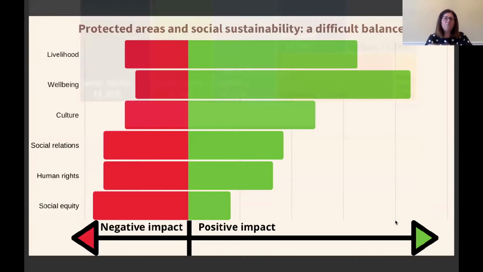And if we look at the broad picture, when a protected area is planned and is actually designated, it's very difficult to actually get green colors across all sectors. There will definitely be some parts which have costs. However, it is important that, especially the last category here, the social equity, that with these costs and benefits there is some kind of equal distribution, and it's not only specific people who experience all the negative impacts.